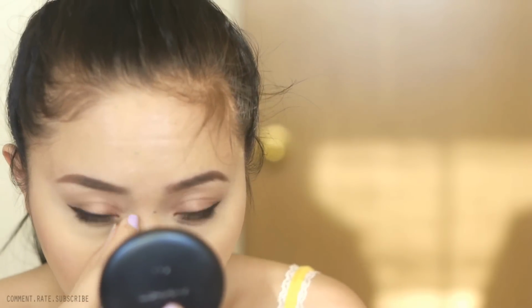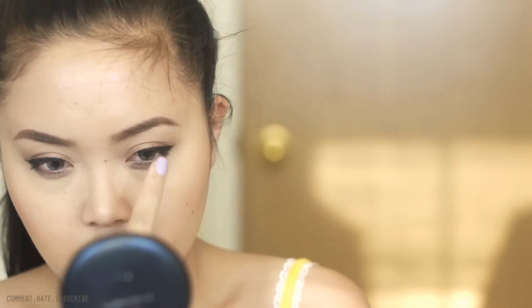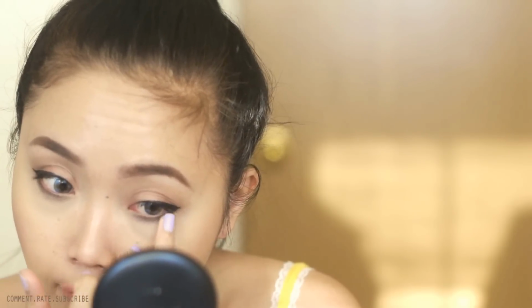Well, it's pretty much the same as earlier, really, and I can see that my shininess on my T-zone is becoming a little bit more prominent, and my liner definitely bled on my under eye area, but I'm not reviewing the liner, I'm reviewing the concealer. The concealer is still pretty intact. All in all, I'm very, very impressed.